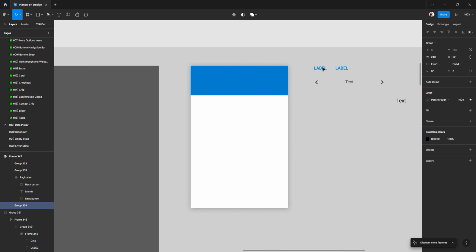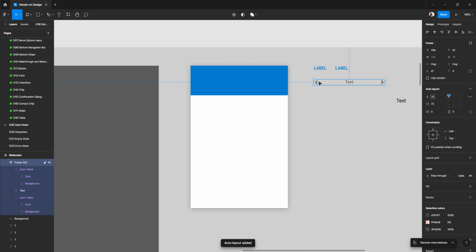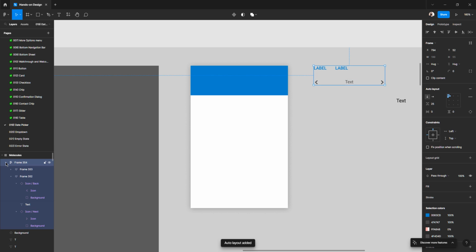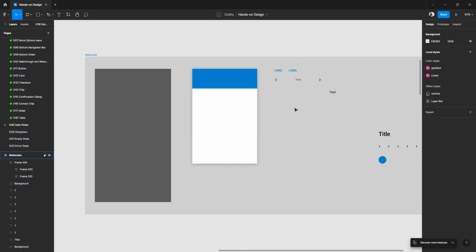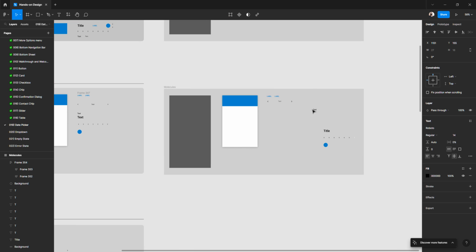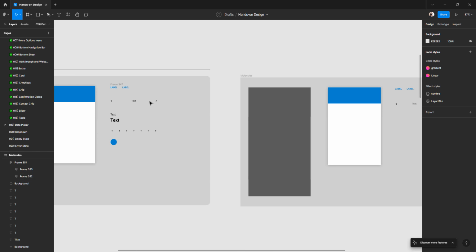I can use auto layout here without providing a name, just to organize things. Okay, make auto layout here, it looks messy, but it's important to name things. But for a while, not important, because I just want to scale things like I showed you before. With auto layout, we can do things like this.